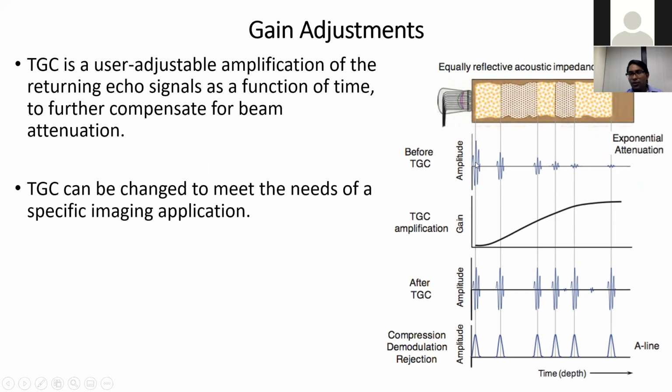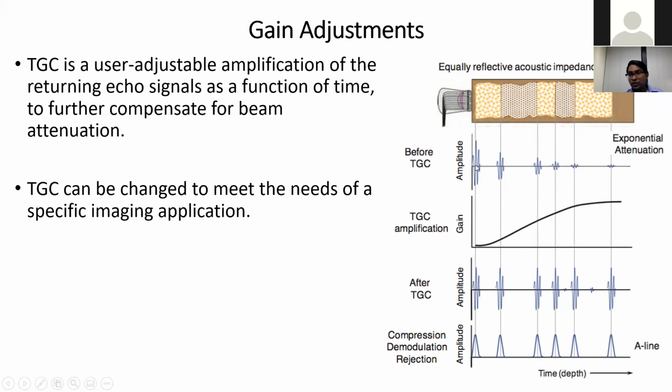So if you look at the signal as a function of depth, so on the x-axis we have depth, and on the y-axis we have amplitude, you'll see that the amplitude decreases as we go down in depth. And that's because of the attenuation, which is an exponential function. You can see an exponential decrease in amplitude. So what we do is that we amplify the signal by multiplying it with an exponential, and that increases the amplitude of the signal.